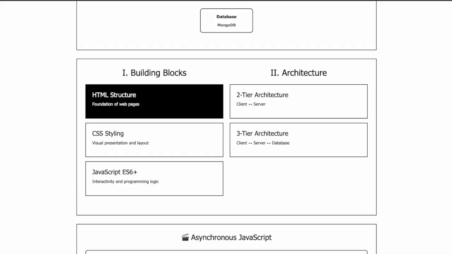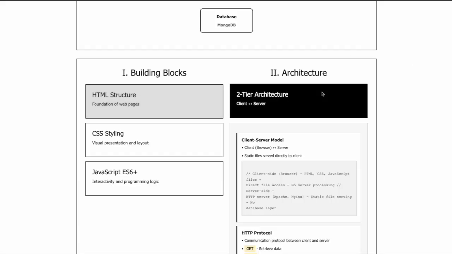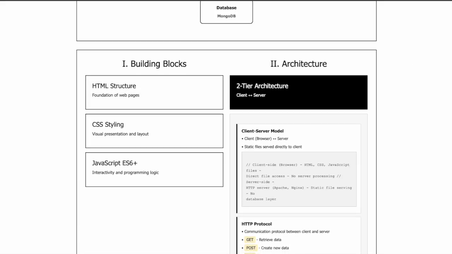So there are two kinds of architecture: two-tier and three-tier. Let's go with the two-tier first. In a two-tier architecture, the browser client directly requests static HTML, CSS, and JavaScript files from a server. This is the simplest model, so there is no database, just direct content delivery.